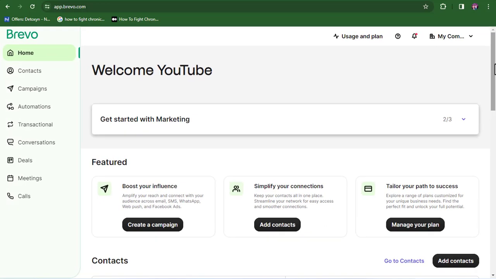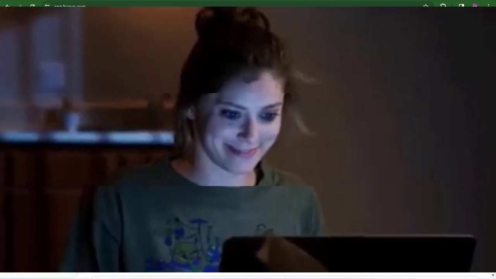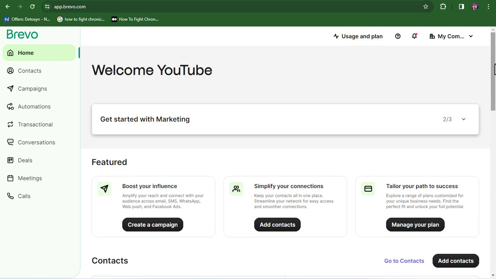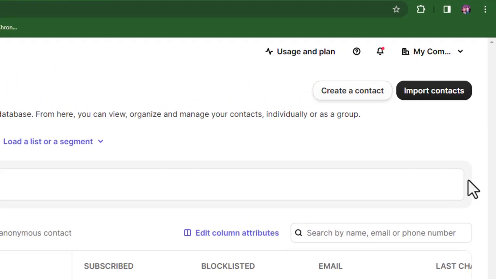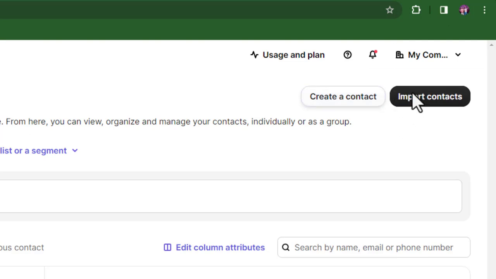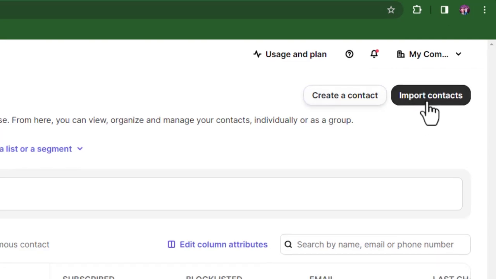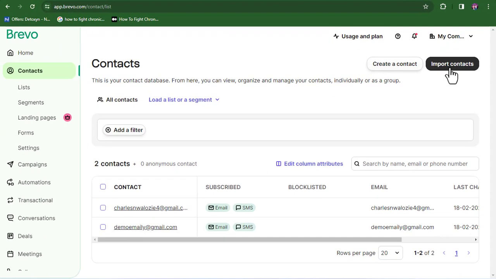So now once your account has been created, alright, we are just a few steps away from getting the best out of the software. The next thing you need to do is to start building your own email list, and there are two ways of doing that basically. Alright, number one method is that you can import your email list here if you have one. Okay, so if you have your email list, you can basically import your email list right here into Brevo. Alright, and I don't think this option is for you because you are just wanting to start email marketing, which is going to be you building your own email list from scratch.